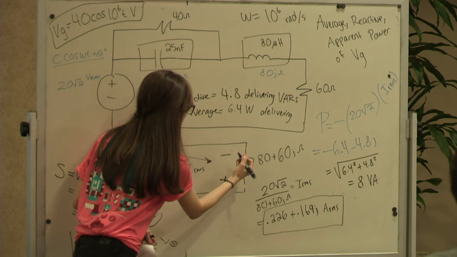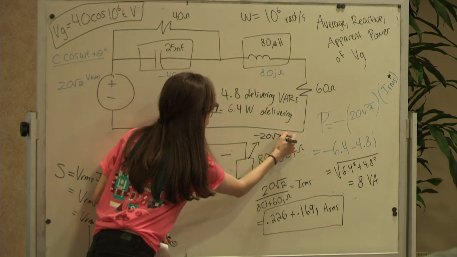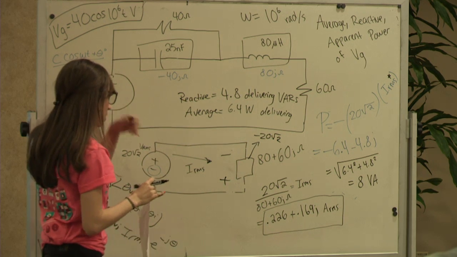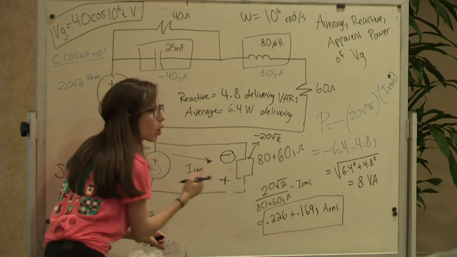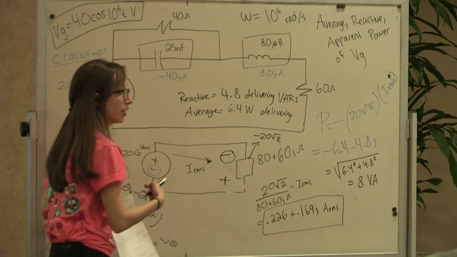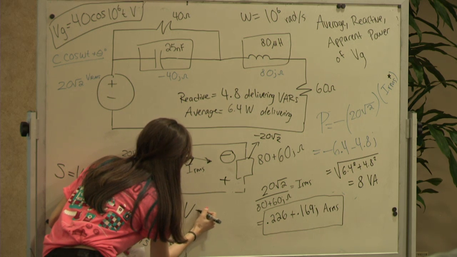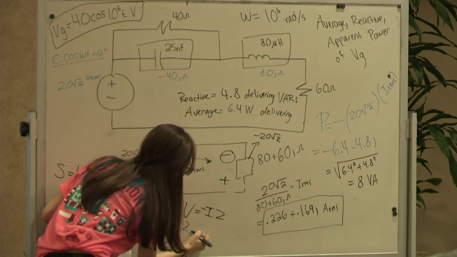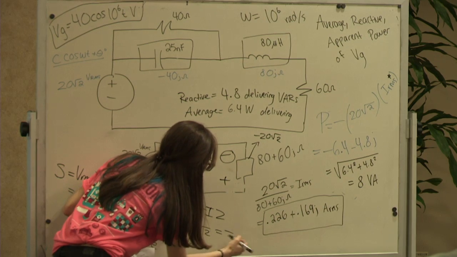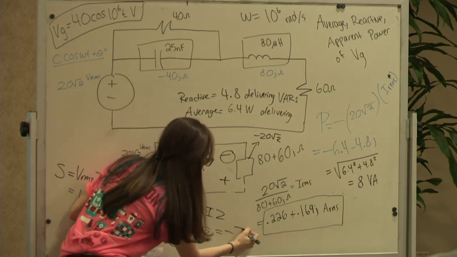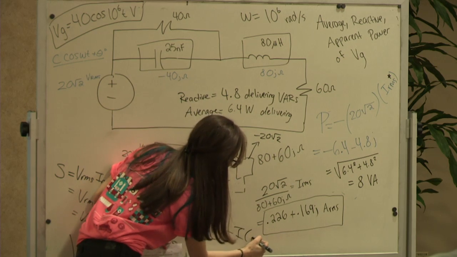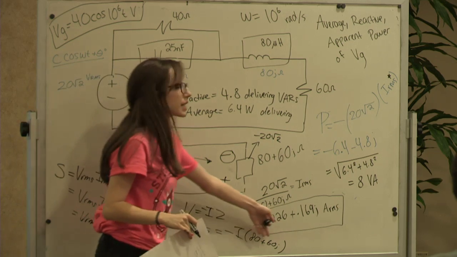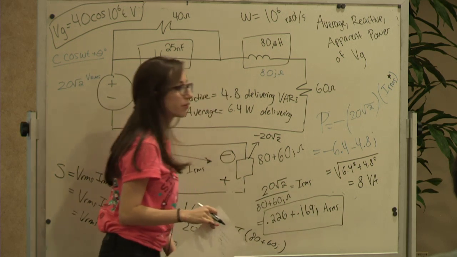So say I labeled it this way, and I kept my IRMS like this. Now the voltage across here is negative 20 root 2. Before it was just 20 root 2 across the impedance. And now it's entering the negative, because Ohm's law follows passive sign convention, just like power. So it's going to be V equals negative IZ. Your V, when you plug it in, is negative 20 root 2, and then there's that negative out front. Your I we haven't solved for yet, and the Z is 80 plus 60j. It's going to result in the same thing. Well, there's a negative here when we solve it, but yeah.